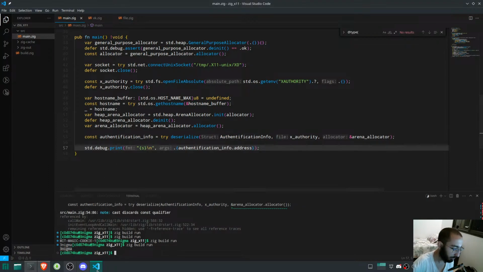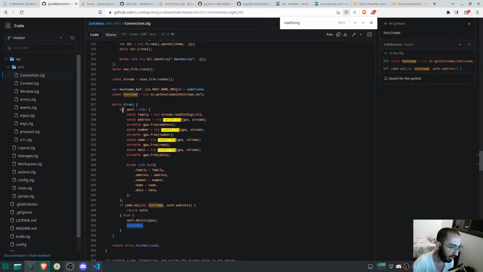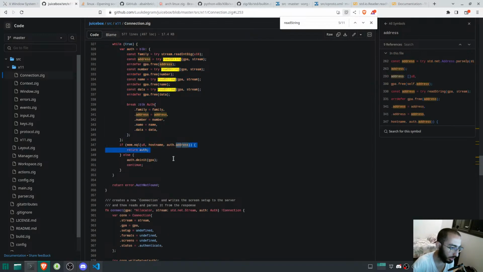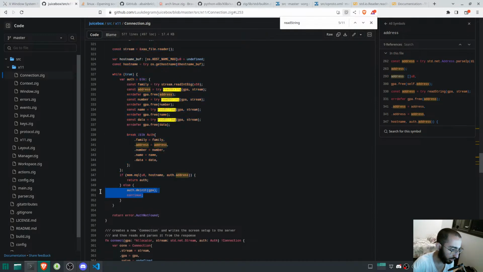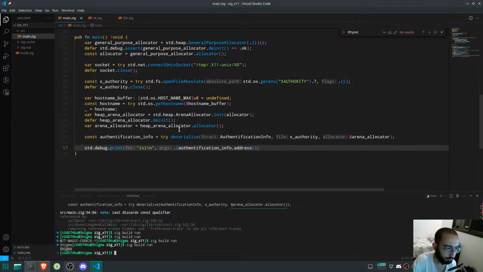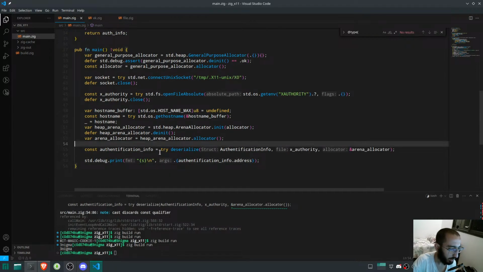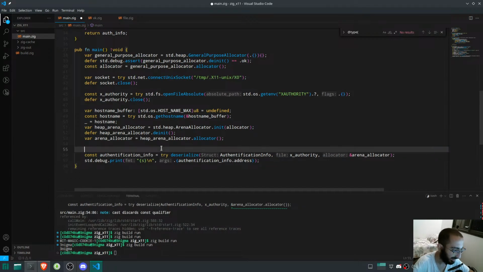So that's why maybe they have a while loop here, an infinite while loop. And if they find the correct host name address, then they're returning it. Otherwise, they're just continuing, which means they're going to retry to do the same exact thing once again. That's very interesting. But for now, for the sake of simplicity, I think we're just going to leave it, maybe. Honestly, it's not that hard, I guess. Let me try to do it while true.